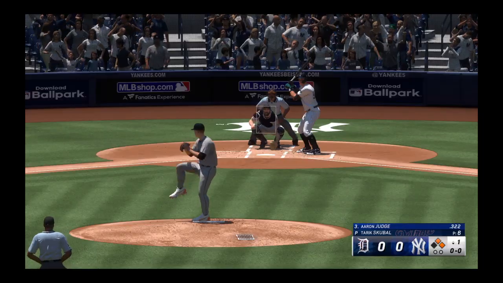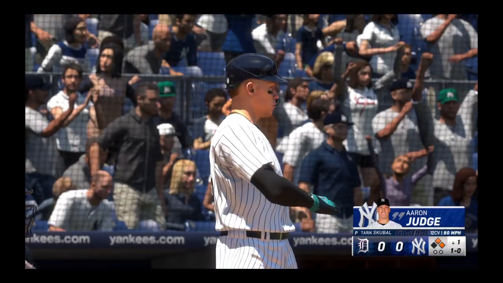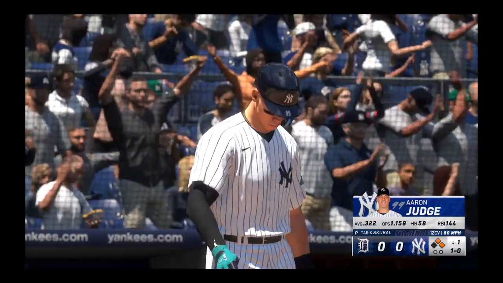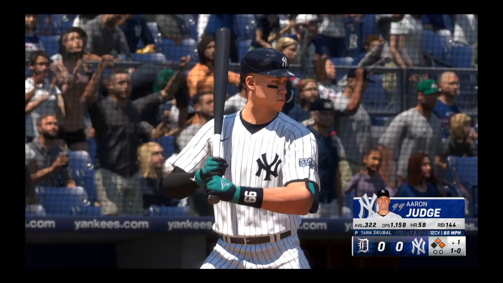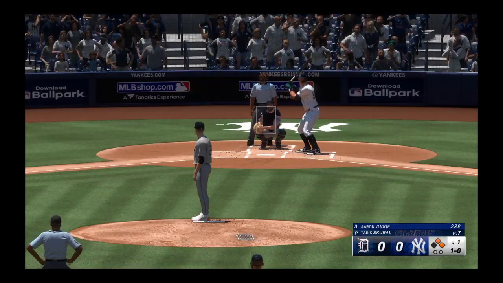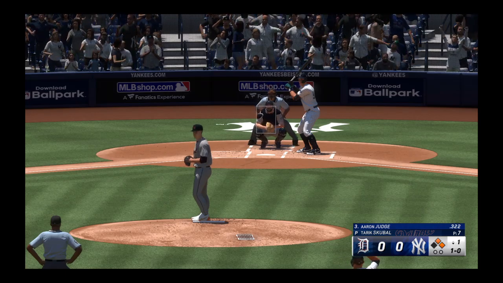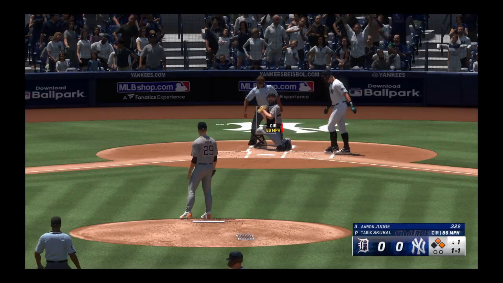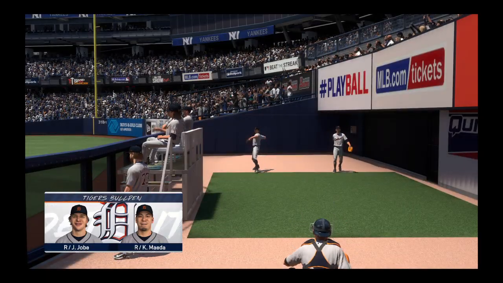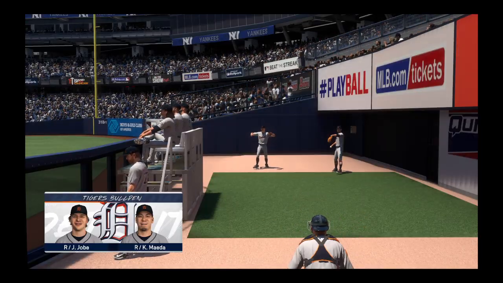Aaron Judge stepping in now for the Yankees. 1-0. And downstairs. First and second here, no outs. And Judge takes a strike. Activity in the bullpen. Jackson Joe getting loose for A.J. Hinch. Maeda also throwing.